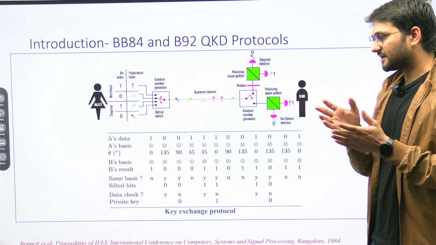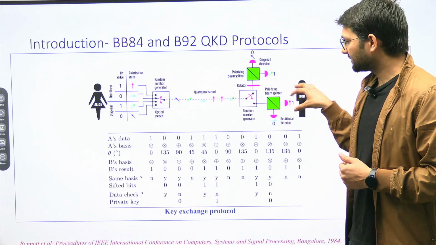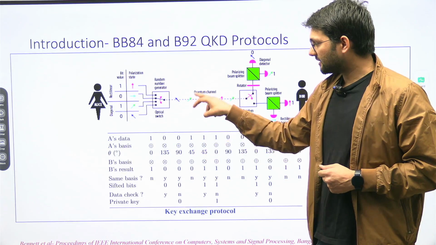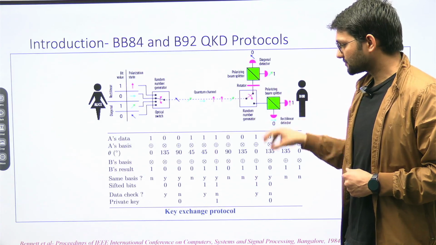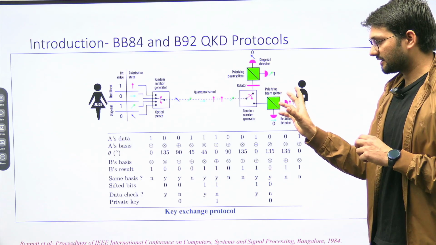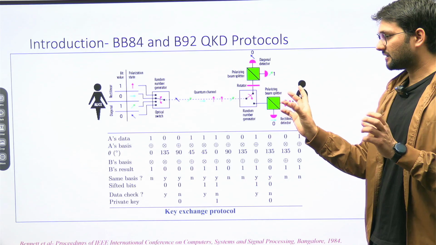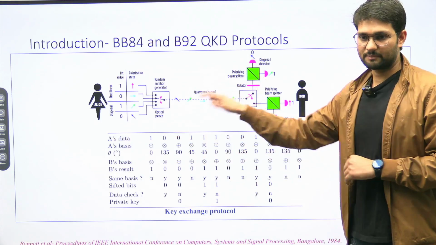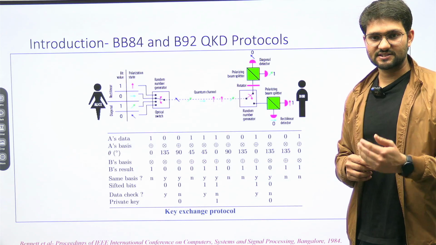Now, if she gets 1 or 0, she will try to resend it, because the eavesdropper doesn't want them to know that someone is eavesdropping. Otherwise, what's the purpose, right? So if she randomly chooses the basis, it will create an additional error in the system. While comparing at the end, they will compare a part of the shifted key or the measured key, and if they see an error greater than the threshold, they will discard this process and repeat the process once again, right?